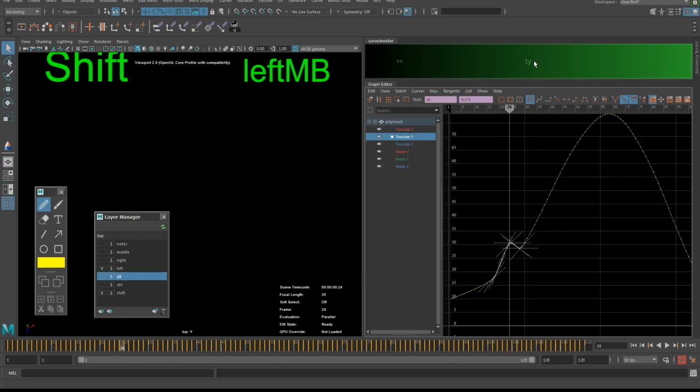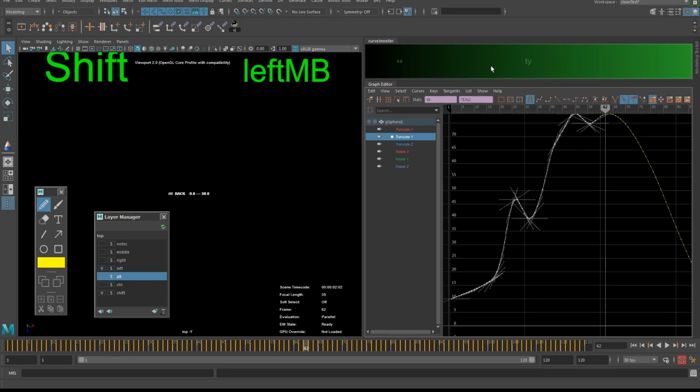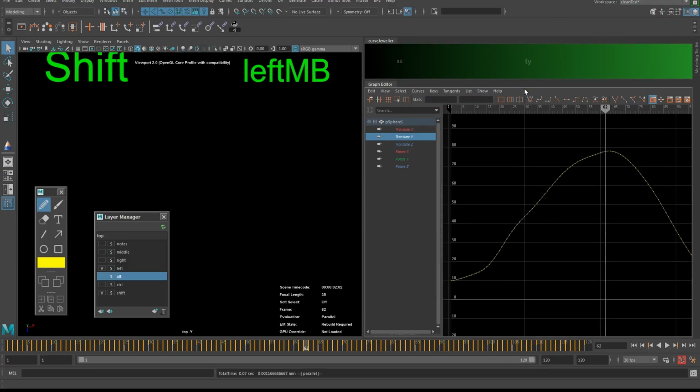When I jump with Alt or Control forward, this soft selection of the current keys will jump too. So if I drag here, I'm jumping one key, more keys, and you see my selection is moving, the selection of the keys. Well, I can now just grow everything backward. I can smooth everything. I will explain how it works later. For now, it's just easy to show and break every frame.